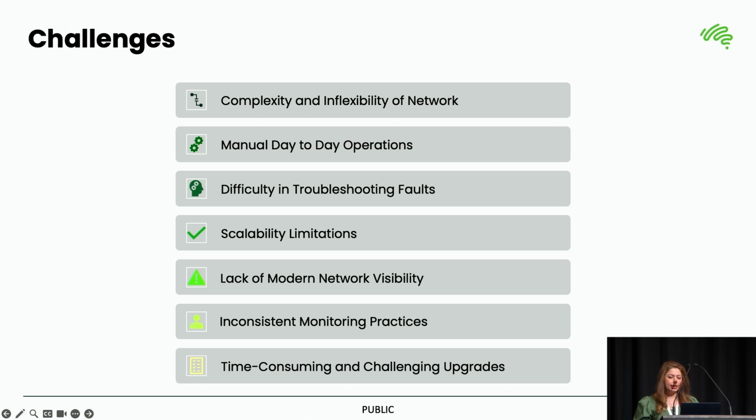Currently, we handle tasks such as identifying affected products during field notices, security vulnerabilities, and bugs manually. This process can be time-consuming and labor-intensive. Similarly, new deployments require manual configuration, which can be a considerable effort.